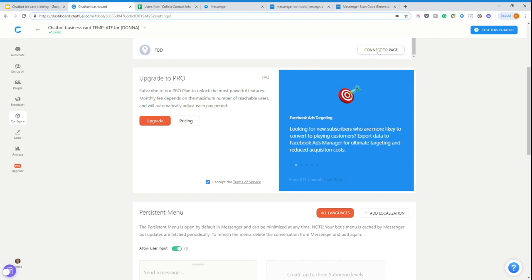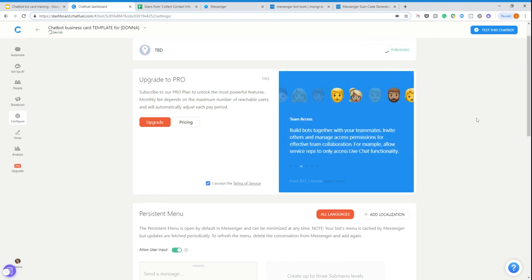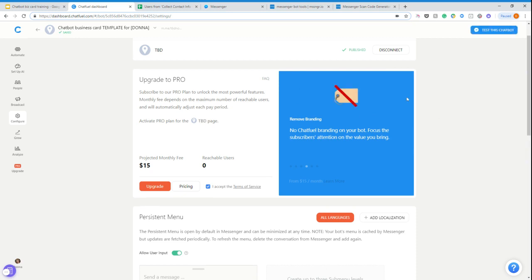So I'm going to connect my page to that, my chatbot to that. All right, success. You see it's been published. And up here, you'll see that I now have an m.me link, which I did not have before. So those are the two ways that you can see that it is successfully connected.